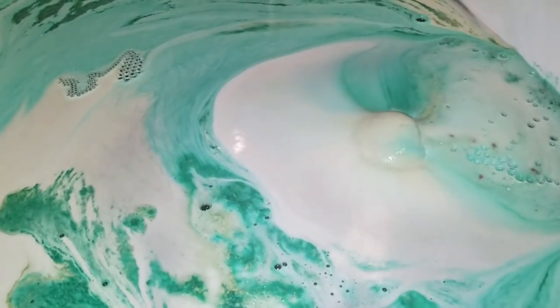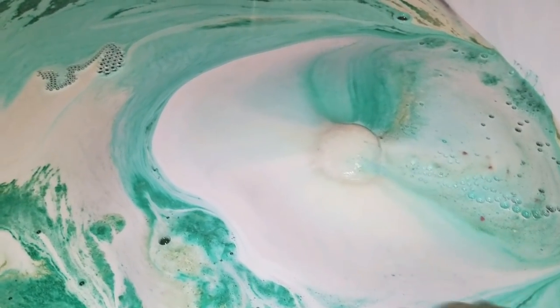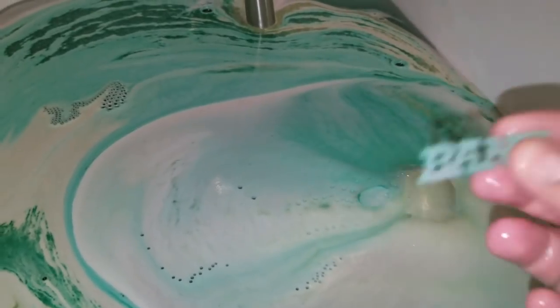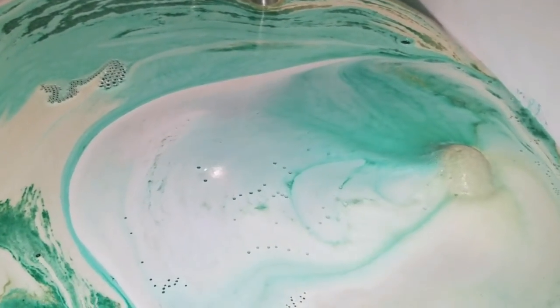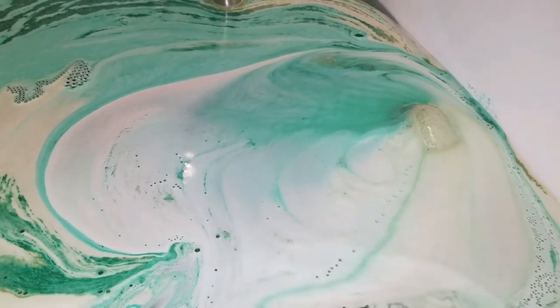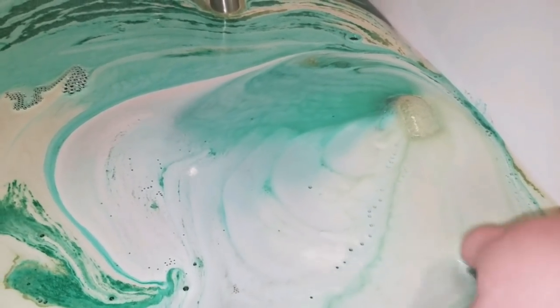It's a pow gun. Pow, pow, pow, pow, pow. So that's one of the cool little embeds that are in there. All the sprinkles. And then you have... Bang! That is so cool. There's two guns and a bang and a bunch of heart sprinkles for I Love You Honey Bunny. There's so much foam that I can't find the other gun right now.